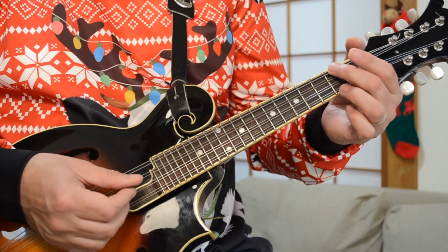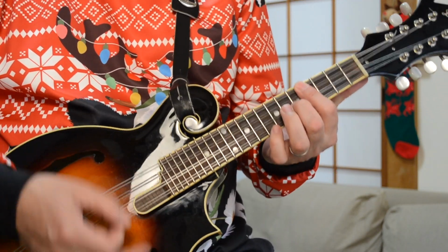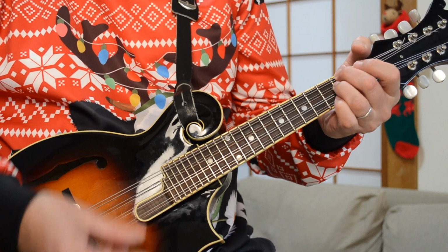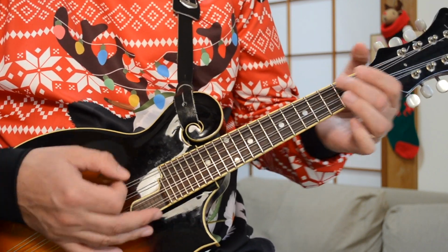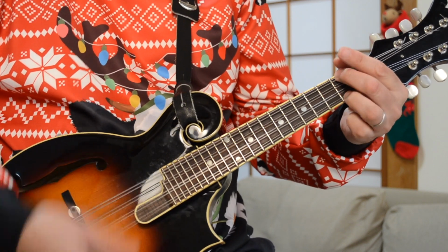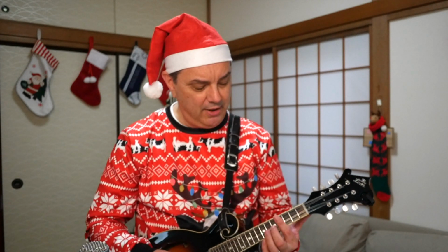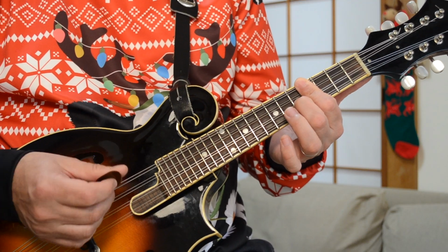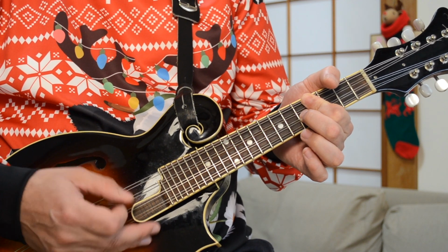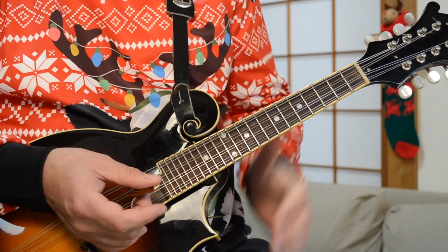And now the first faster verse goes like this: D, A, B minor, G, D, D, B minor, D, G, D, D, A, D. Did you get that? That's a little bit tricky, isn't it? And that B minor chord in there is this one. It's 4th fret of the G, 4th fret of the D, 5th fret of the A. B minor chord. So I'll do it slowly for you.